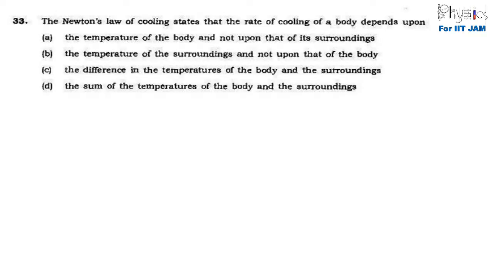Here is our next question. The Newton's law of cooling states that the rate of cooling of a body depends upon the temperature of the body and not upon that of its surroundings. That is option A. Option B is the temperature of the surroundings and not upon that of the body. Option C is the difference in the temperatures of the body and the surroundings. Option D is the sum of the temperatures of the body and the surroundings.